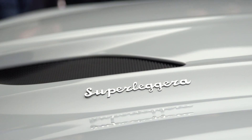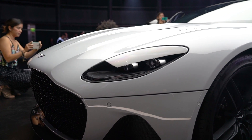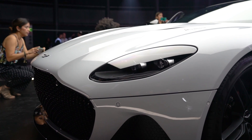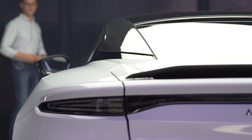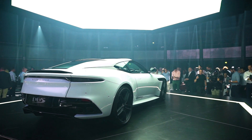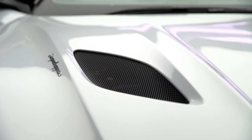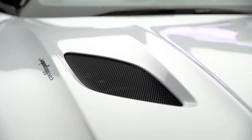The other part of this name is that it's Superleggera, which means superlight, basically. This car is 72 kilos lighter than a DB11, thanks mostly to carbon body panels. Talking of body panels, it is a very, very good-looking thing. I'll let you in on a secret — I didn't actually really like the previous DBS. I thought it looked like a DB9 that was just a bit tarted up. This has a much more cohesive look to it. Yes, it's obviously based on a DB11, but it's a much more muscular, much more fitting car for that top-of-the-tree DBS.